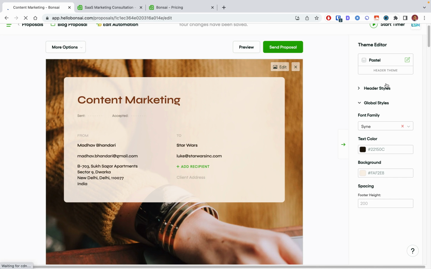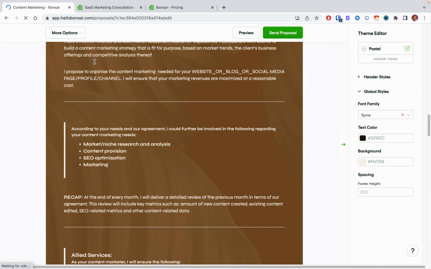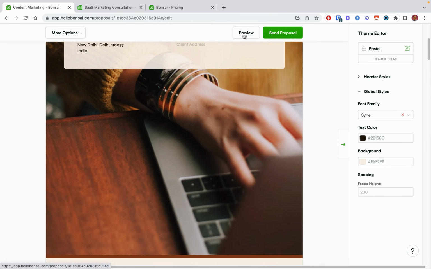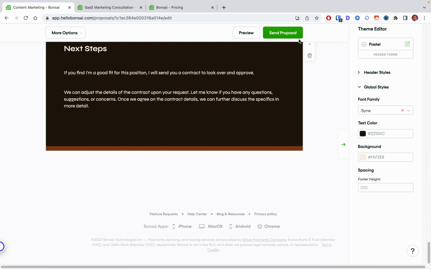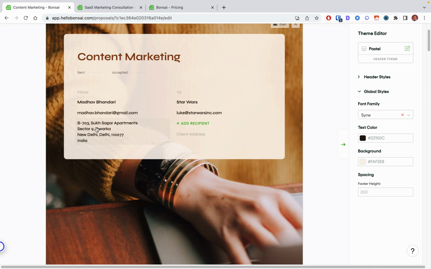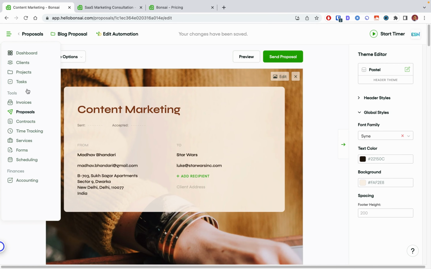Now you can change themes, you can set up global style. So for example, I haven't set it up, but I have my own colors you can see in here. So I can set those up, and then it just matches your style. So that's it. And then you can send a proposal to somebody, or you can preview it, or you can download it as a PDF and send it yourself. The best thing is to just send everything through Bonsai. Then your entire history of the client is recorded in their CRM. But that's how the proposals work.